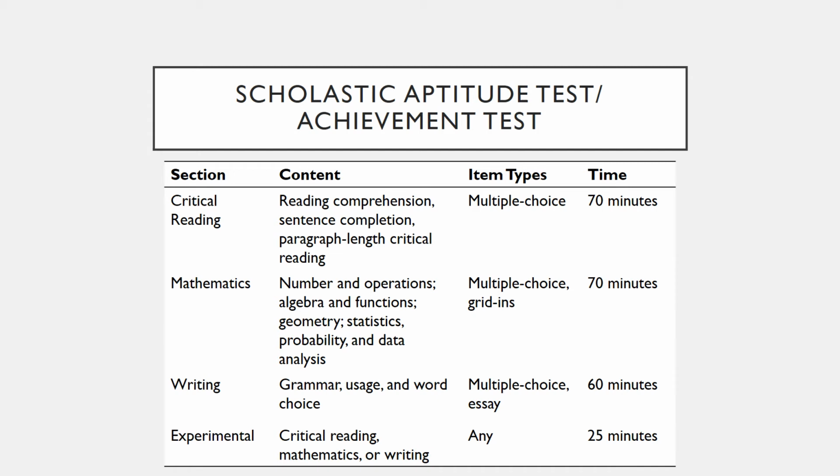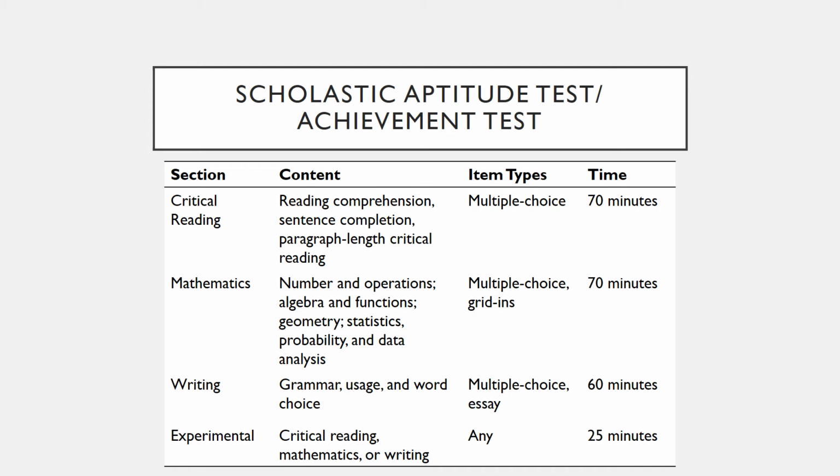So in terms of how well this actually predicts what you're going to do in college, there isn't necessarily a great correlation between grade point average in college and your SAT scores, but it's a really well marketed assessment and it's used pretty widely, and so there's not necessarily a way to get around having to take it, despite the fact that there's not great statistical evidence to show that it is an actual good predictor of how well you're going to do in school.